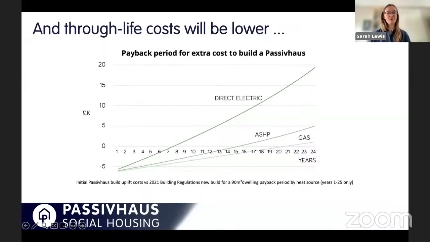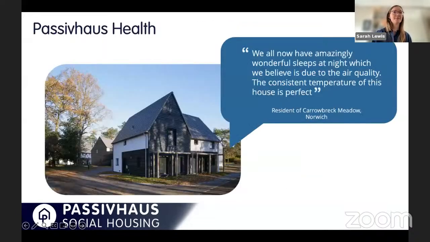So this is that through life cost diagram I said I would share. And this is just to say that, as you can see, this is looking at different types of heating systems in the building and the different payback periods. But it can pay back in as little as 7 years, depending on that choice of energy system. And this graph was based on the 2020 figures. So if we actually think about today's higher cost of energy, you could easily knock a couple of years off these as well.